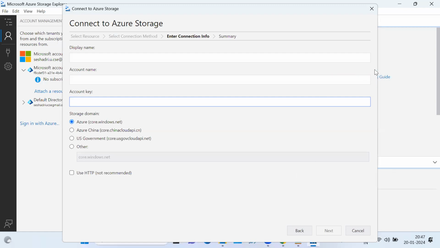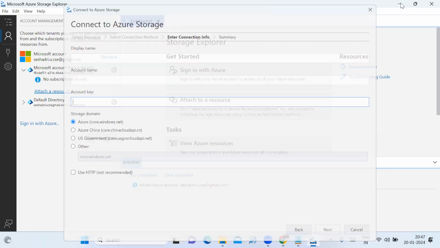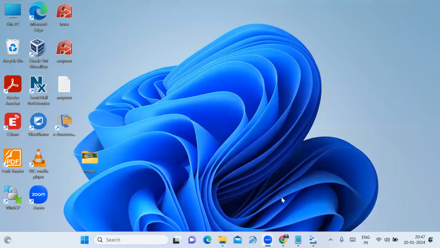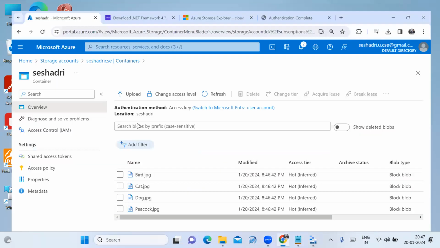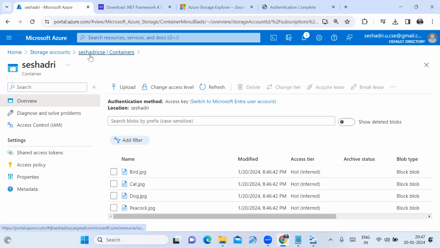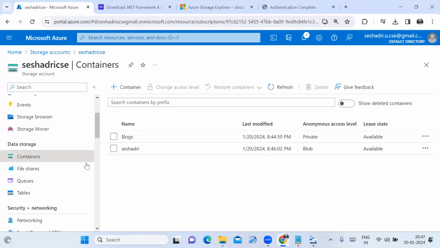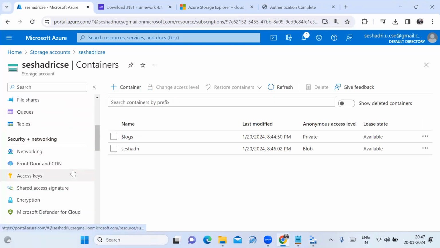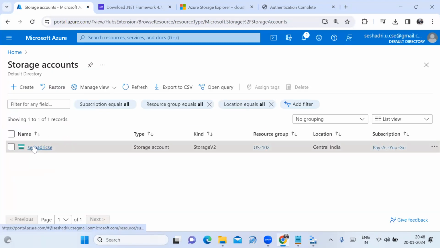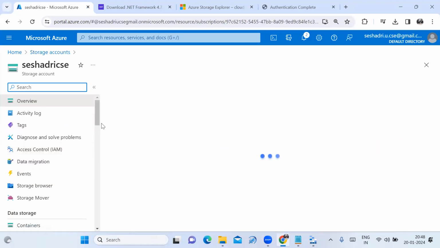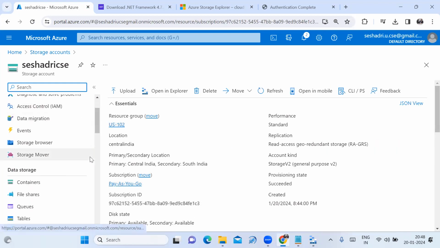Where is the storage account access key available? You have to open the Azure portal. Click on container. See that the Seshadri container is open. The account name is Seshadri CSC.